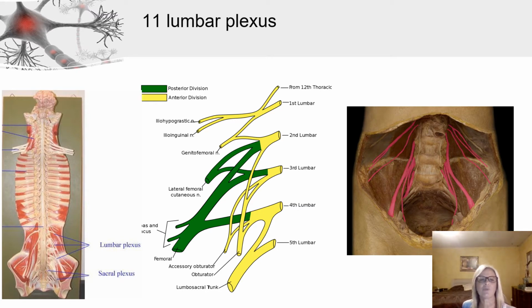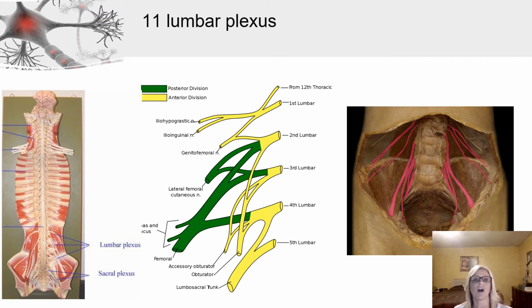All right, so this one here, this is the lumbar plexus. This diagram is showing you the rootlets and divisions and chords. So it's helpful to learn that, but you are given the list of structures that you need to know. This forms from the spinal nerves L1 to L4, and it's going to form some branches.